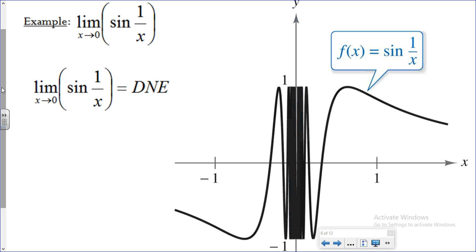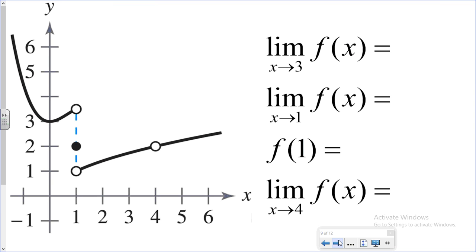So we're going to go through 2 examples and then we're going to do an activity. I'm going to put a graph up here. As a group, I'm going to give you about a minute to come up with the 4 answers, and then I'm going to ask you to give me some answers. Here's your graph, nice and big for you. I want to know those 4 items. I'll give you 1 minute to discuss.